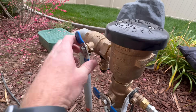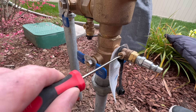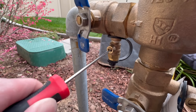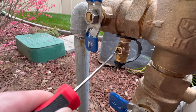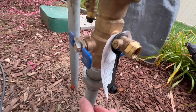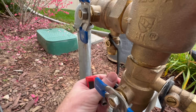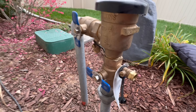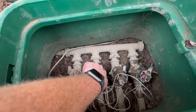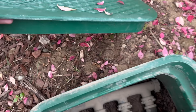Now that your system is all blown out and free of water, close this main valve. The last thing to do is open up the overflow valves on the backflow preventer: instead of closing them all the way, leave them open about 45 degrees — half open, half shut. Do the same for the second overflow valve. Also remove these little rubber caps from the backflow preventer overflow valves and leave them off, so that air can flow through the system and help prevent freezing.